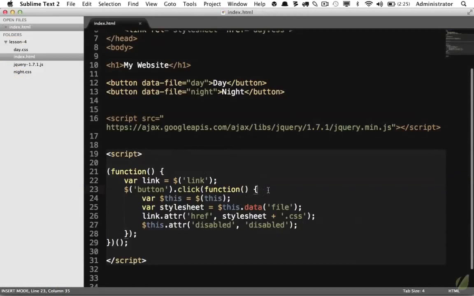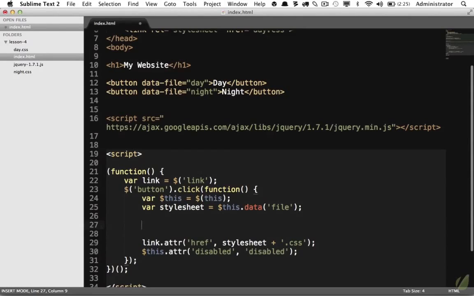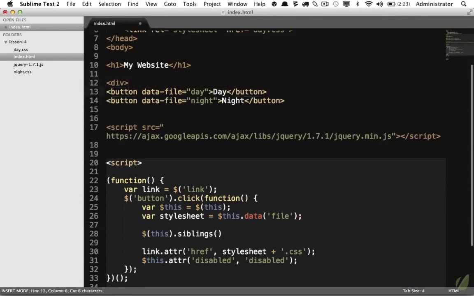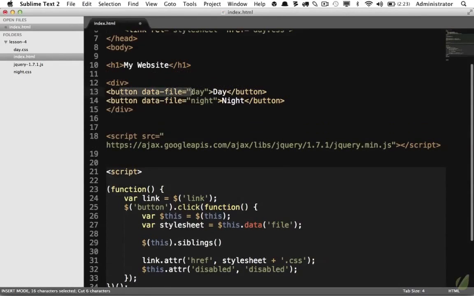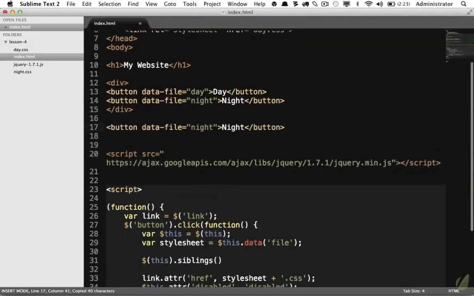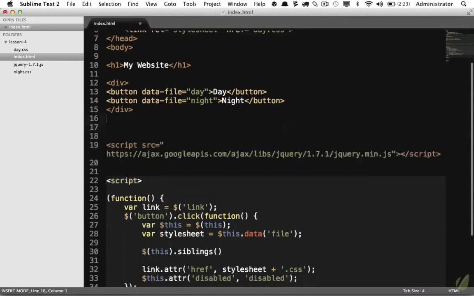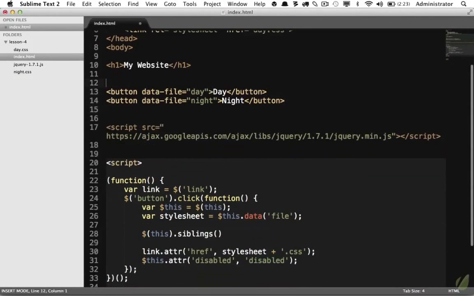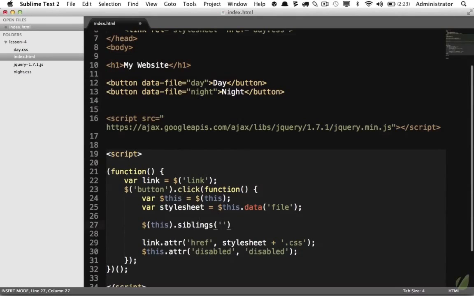So maybe when you click on a button, right here below, we can say get this, and now I want to reference all of its siblings. And this is a new method you're going to learn. Now, siblings refers to other elements on the same level. So for example, if I had these stored within a div, and I said button.siblings, it would refer to all other buttons on this level. However, it would not refer to any buttons that were on a different level or were part of an ancestor or descendant. So that's an easy way. If you have the ability and you know the DOM well enough, if you want to say get all of the other buttons that are on this level, the siblings method will work well.